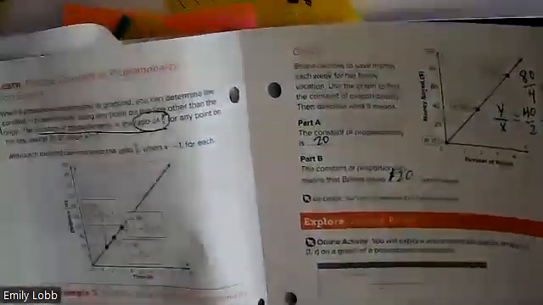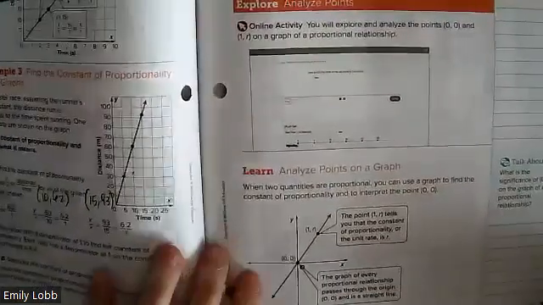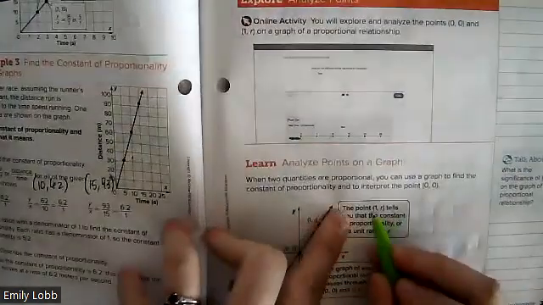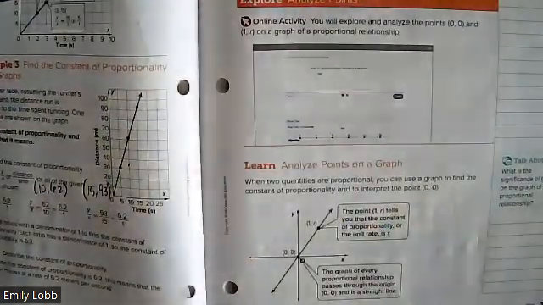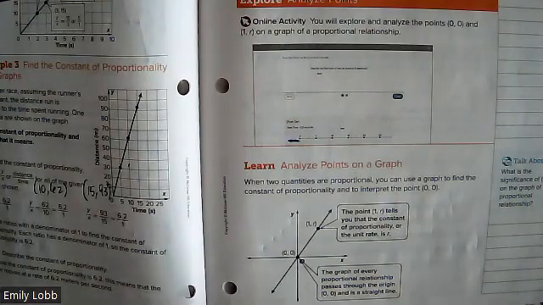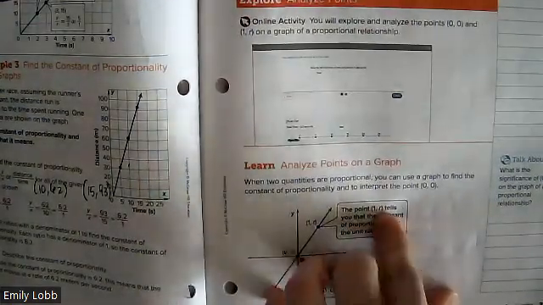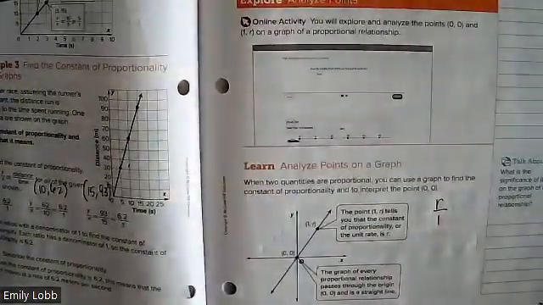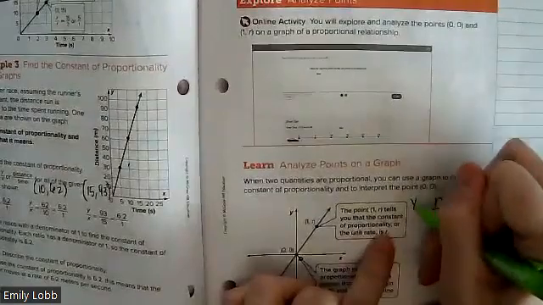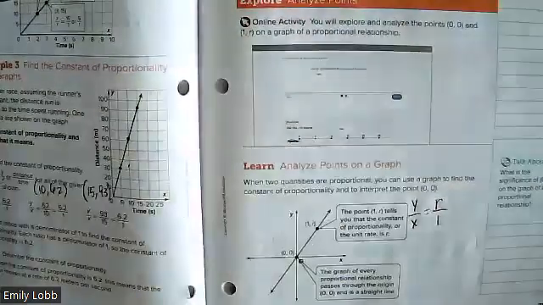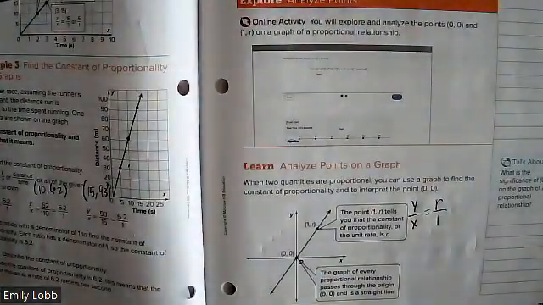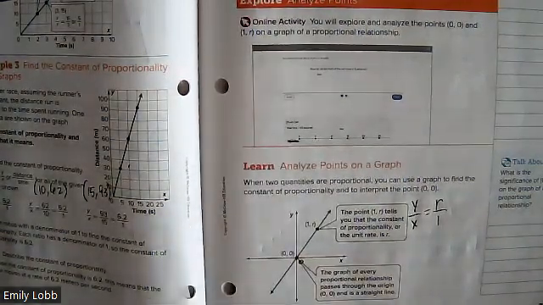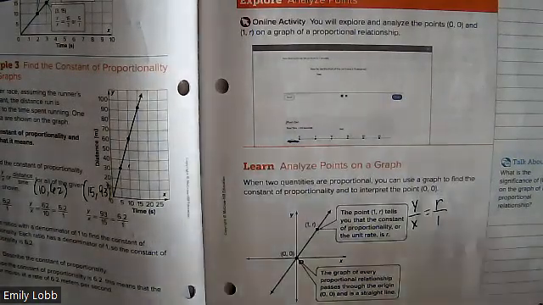All right. Another way we can find the constant of proportionality is by finding when x is equal to 1. So the point (1, r) tells you that the constant of proportionality or the unit rate is r. It's the y value, right? Because r divided by 1 is a unit rate. This is equal to y divided by x. That gives us our constant of proportionality. Remember, this is only if it goes through 0. That makes it proportional. A straight line going through the origin.